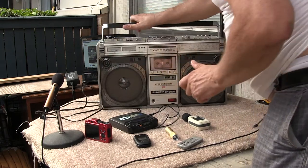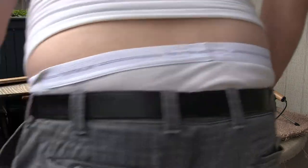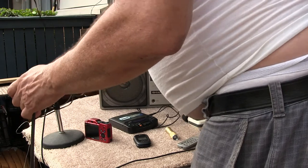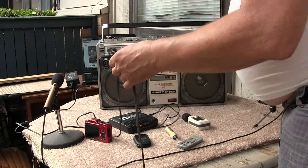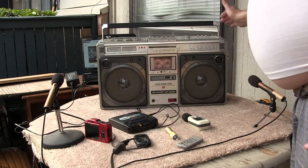Plug in the batteries, and we have to walk around and find the. Oh gosh! Unplug the laptop. All right, so unplug the laptop and plug this in. Okay.